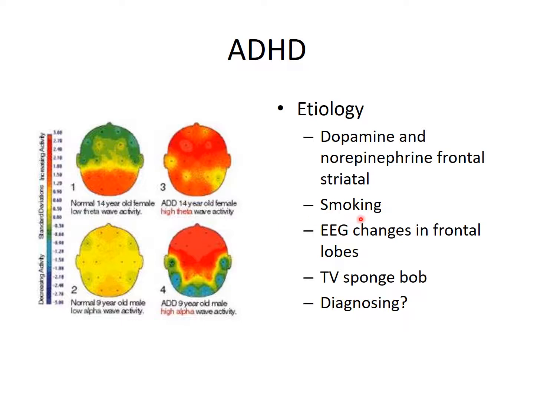So smoking during pregnancy. Mothers who smoke increase the risk of their child having ADHD by quite a bit, actually. So do not smoke while you're pregnant. EEG changes, that's what we're showing here. SpongeBob's a little bit tongue-in-cheek. There's a study where kids watch SpongeBob and they're nuts. But you might notice I did not capitalize those. I did that on purpose. I've only glimpsed that cartoon a few times, and it's really irritating. Is it being diagnosed too much? Yeah, I'll let you argue that one.